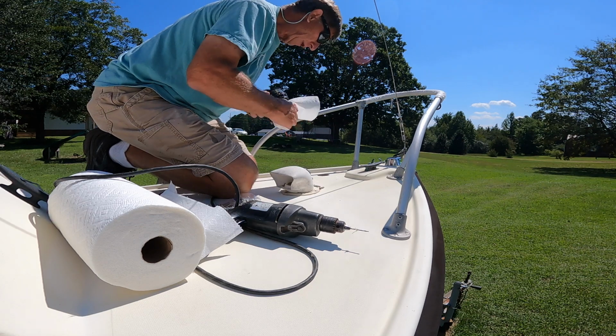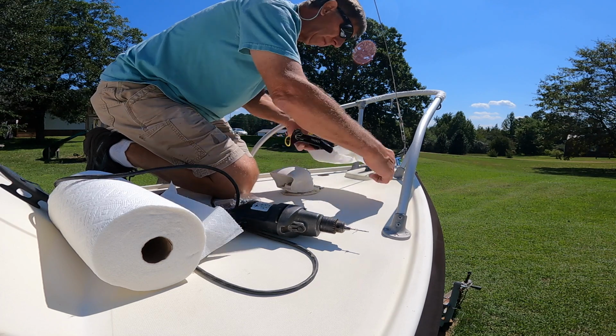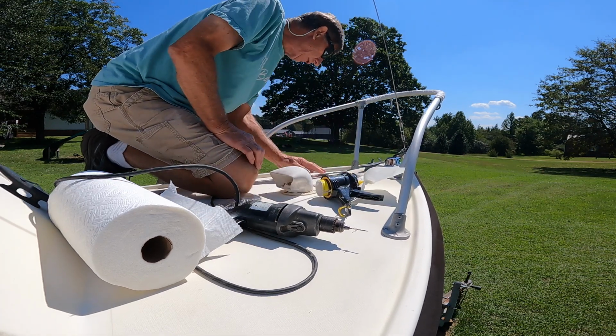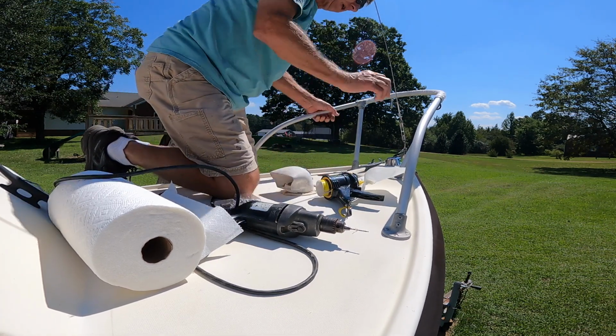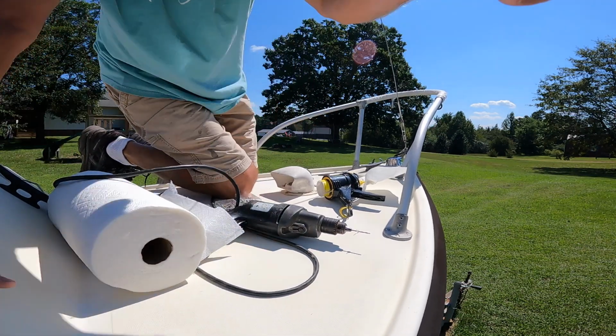Yeah, I think I will go get some denatured alcohol or some acetone or something and wipe this down good to clean that a little bit better before I bed it. So I'll be back in just a minute. I'm going to go get something to do that with.